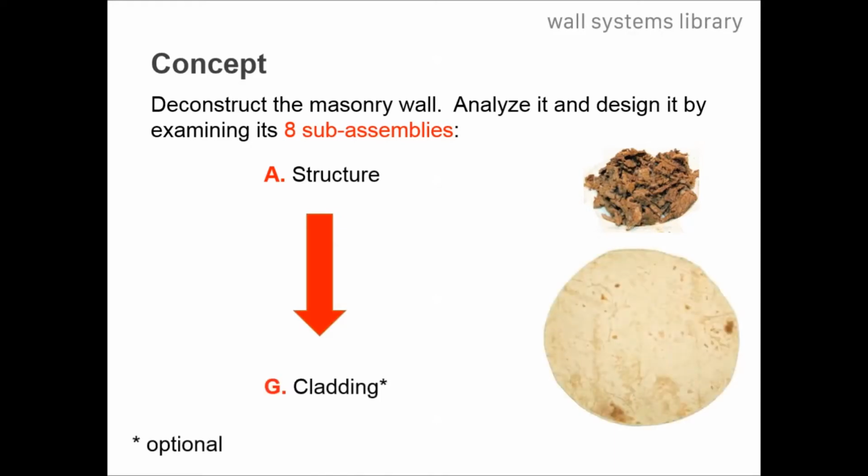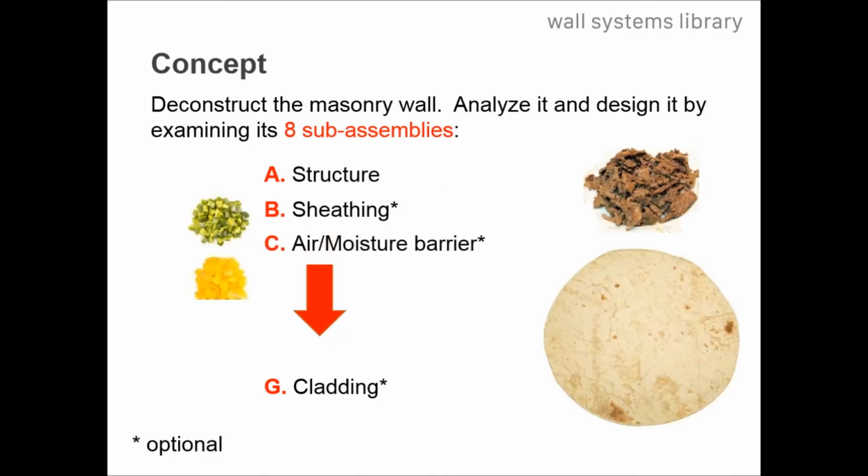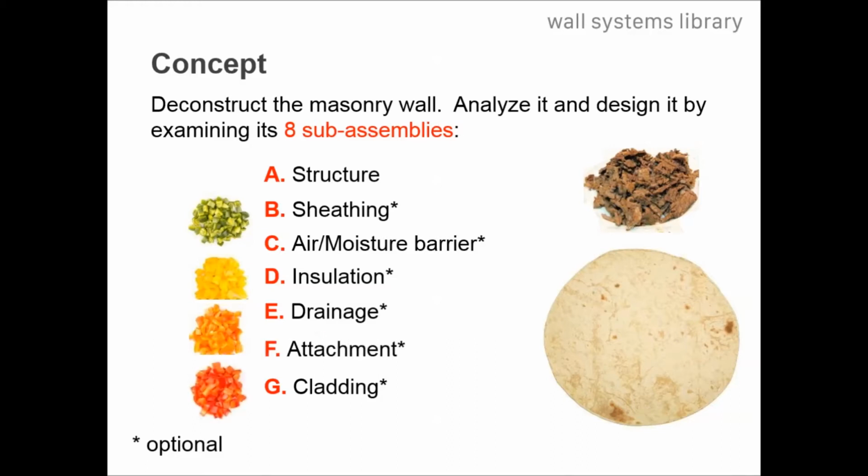And as an architect, you have an idea what you want the wall to look like. You want a stone wall, or a brick wall, or a terracotta wall. And that's the exterior finish on the wall. And then along the way, we have insulation, we have air barrier, we have sheathing, maybe. If we have masonry backup or a concrete backup of some sort, we don't necessarily have sheathing. I don't like onions on my burrito, so I'm going to skip the drainage insert. Okay, so there are many choices, and what we end up with is a very quick way to make early decisions.